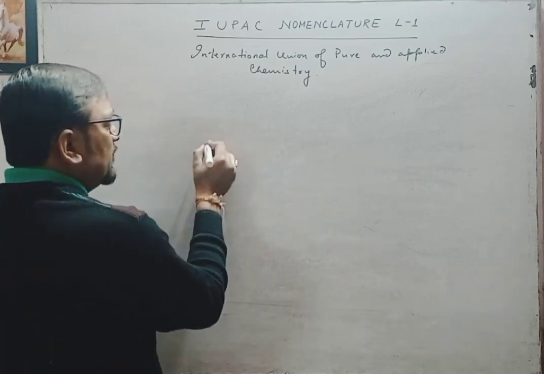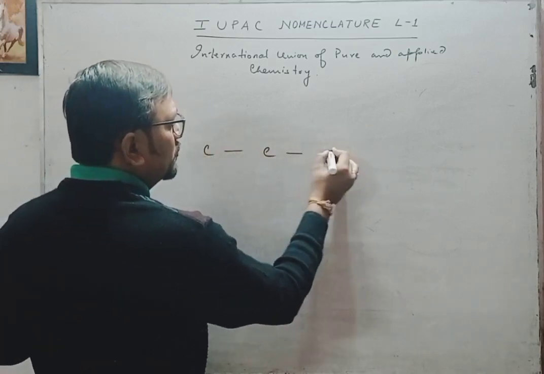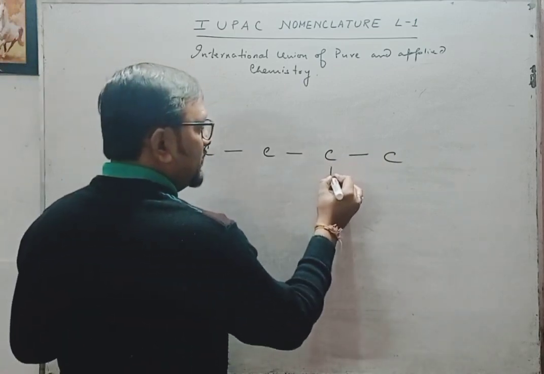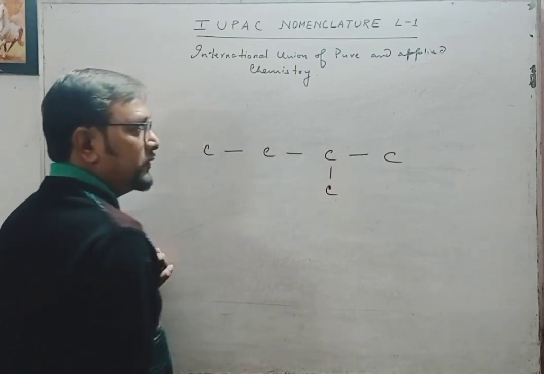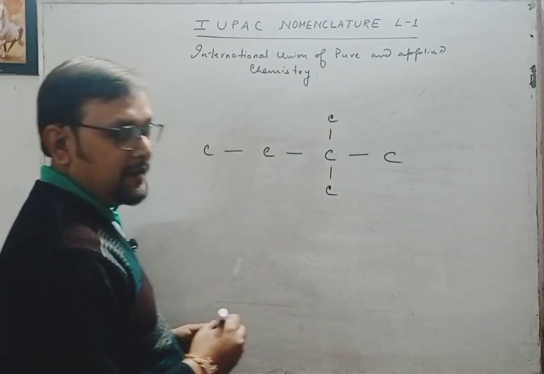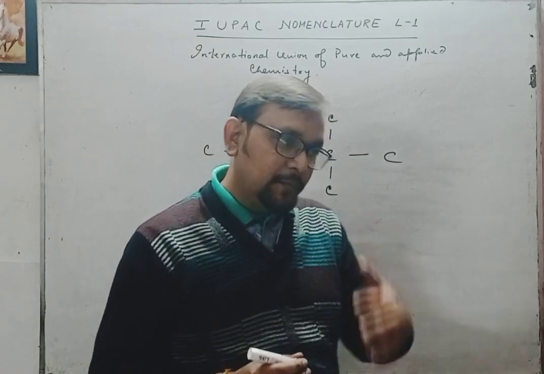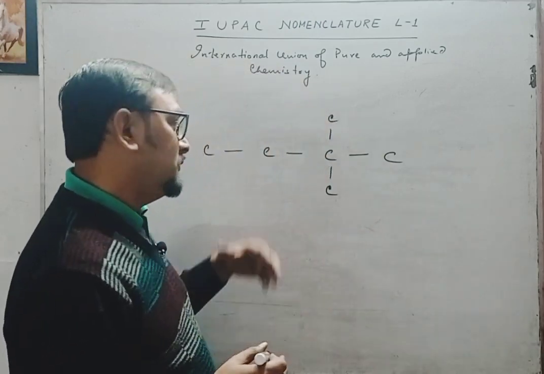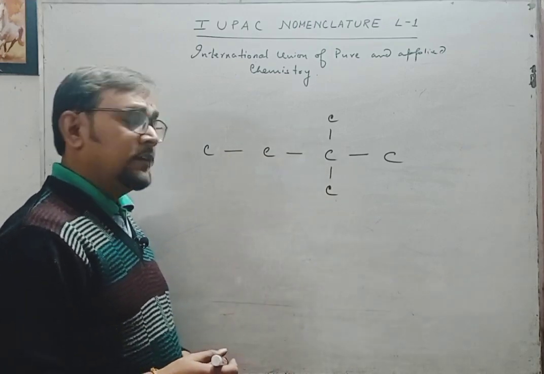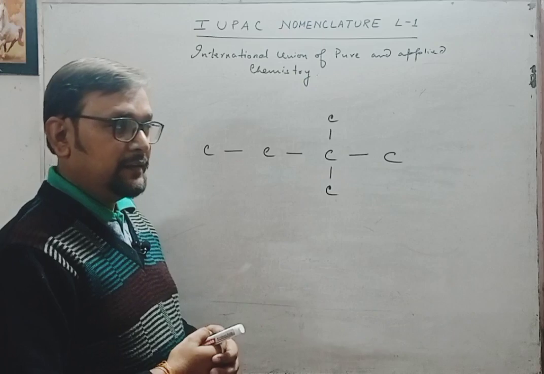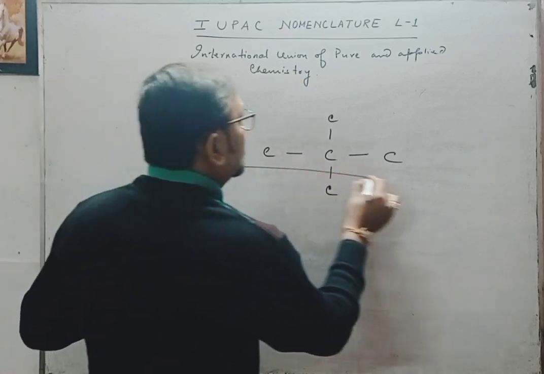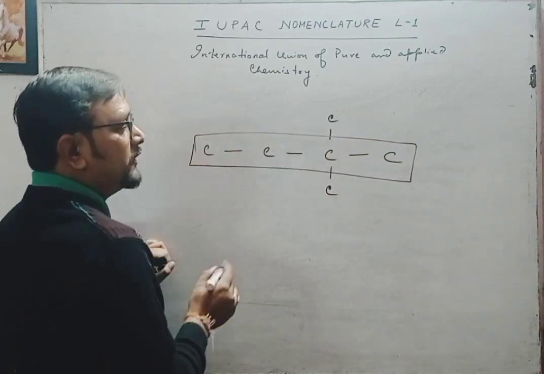Okay, now let us see 1, 2, 3. Now I have increased the number of carbon here, and I mentioned 1 carbon here and another carbon at this side. Okay, now this is very important. Here you will learn another new thing. So what is the first thing you need to do? First thing we need to select the longest chain. So let this be the longest chain, right? So I have selected this as the longest chain.